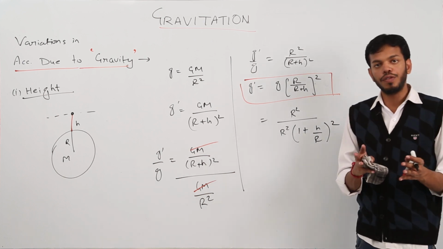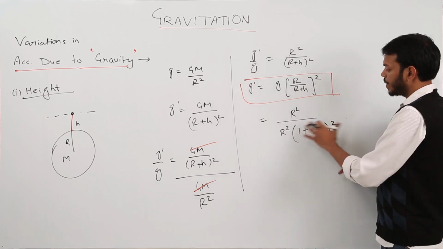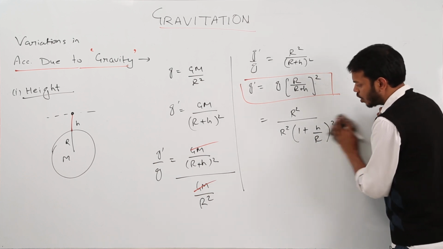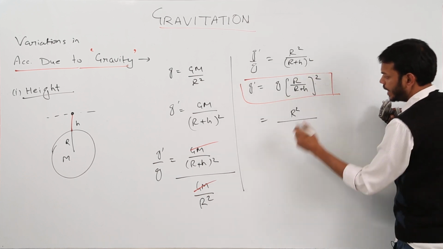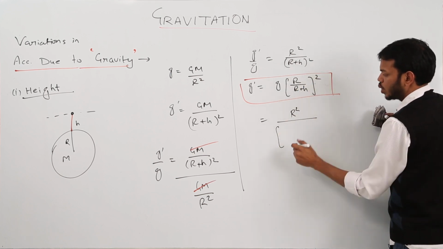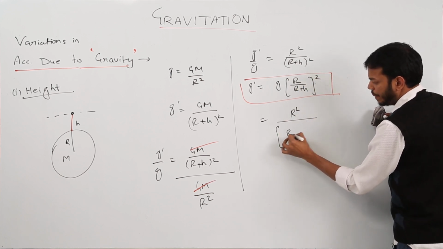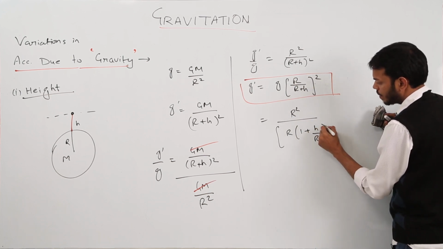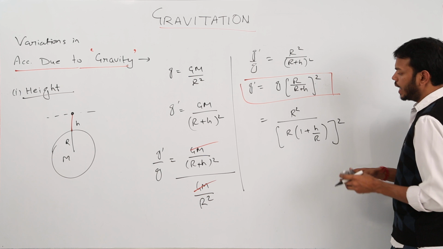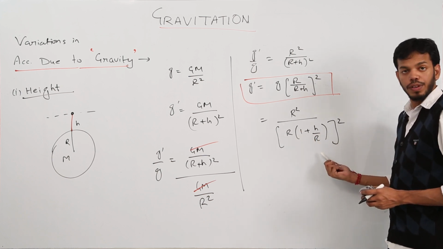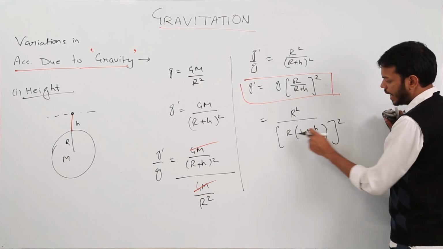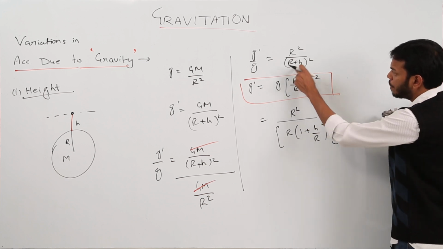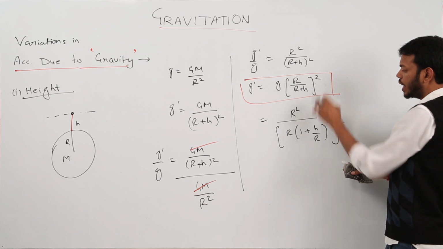Now if some of you are having trouble sorting out how this happened, I'll simplify it, but I'll write it here only. In this equation I had (r plus h) whole square, right? So I take just r single out, and I'll be left with (1 plus h upon r) whole square. Now multiply this r again with the term. What will I get? R, and when I multiply, r will cancel out, leaving h. So I am getting (r plus h) whole square, which is exactly what I have written.